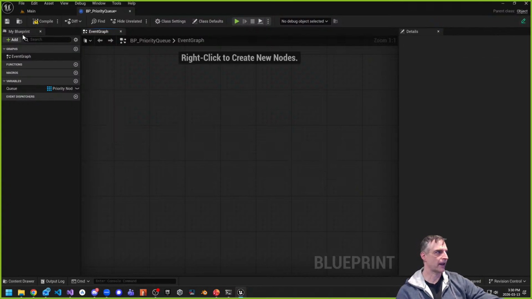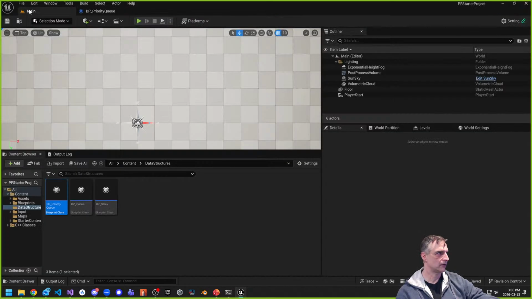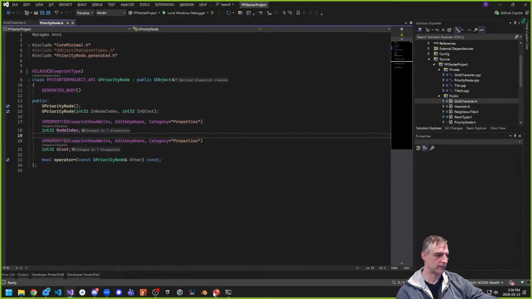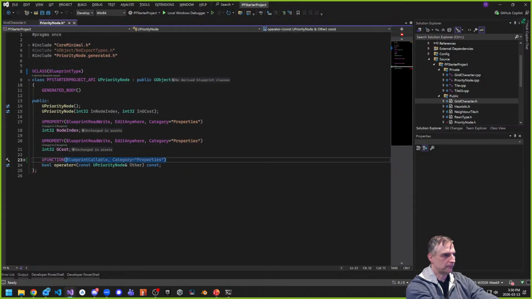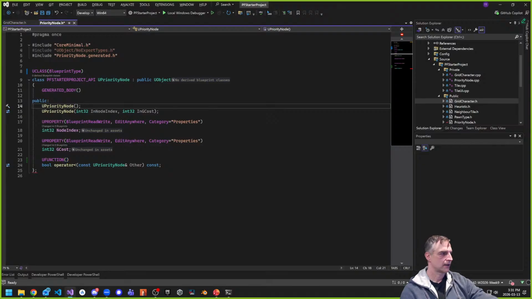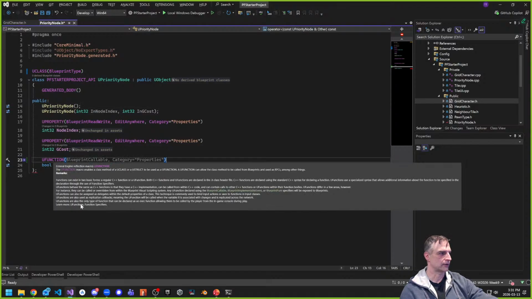All right. And let's compile and save here for a second. And let's save all one more time. One more check. Save all. And I want to close this down. And I want to go back here to my overloaded operator. What if there was some way of using this as a U function? Here it is. And blueprint callable? No, let's just make it a U function, just like that, by itself. And so we're not going to specify what it is. We're just going to do this.